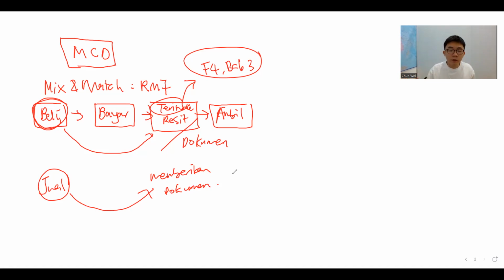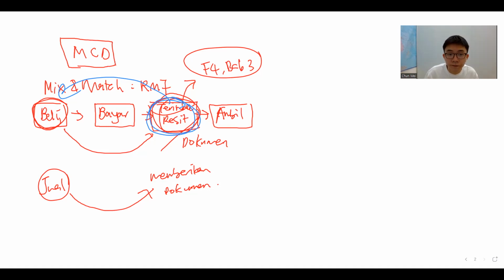So this is your life experience, right? Not only about McDonald's, anywhere, you go Tesco, you go Giant, you grocery, okay? You pay for the thing, then am I the one that give the receipt? No, it's Tesco that give us the receipt because we are the consumer, we are the buyer. Okay, so come back to this question. You saw that kita terima receipt. So if you have to work back, if kita yang terima receipt, maksudnya before we terima receipt, we pay for it. Okay, kita yang terima nota credit. So, kita yang terima nota kredit maksudnya, before that, we actually buy something. And now they issue us a nota kredit.